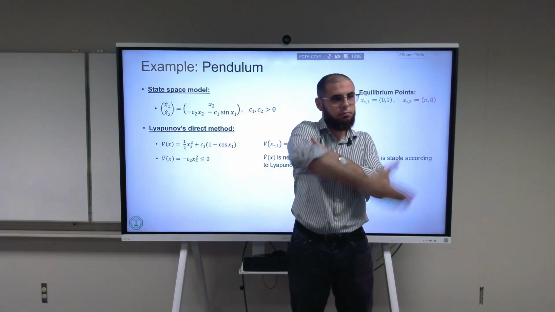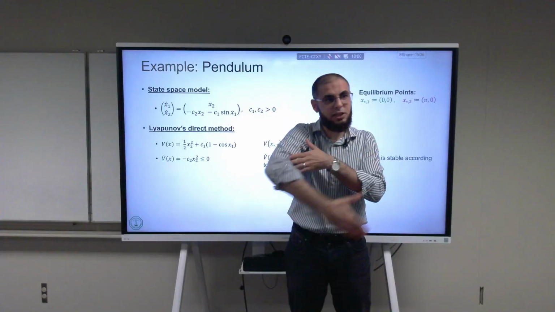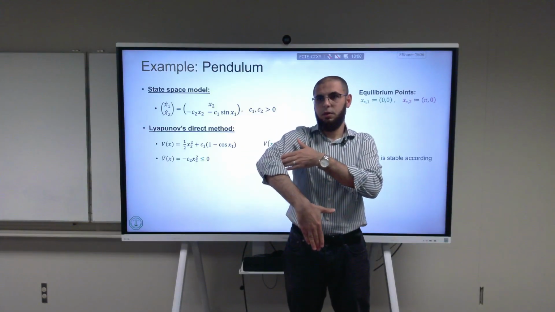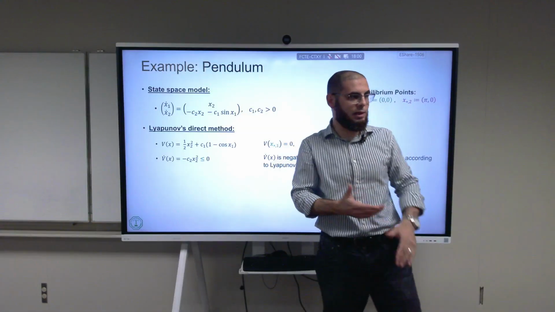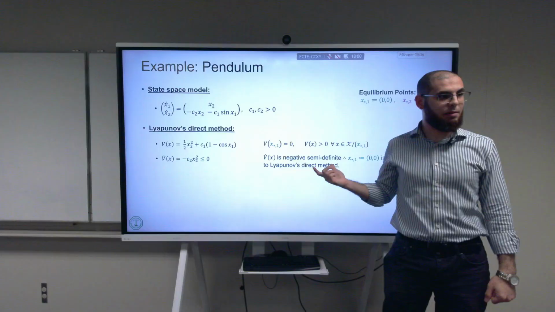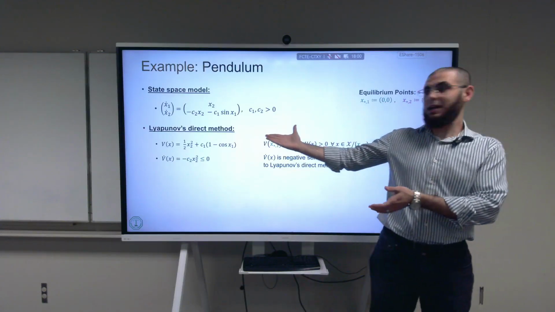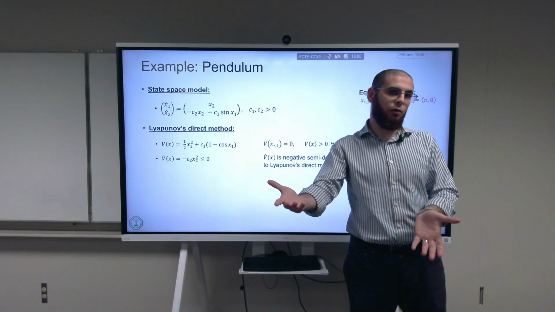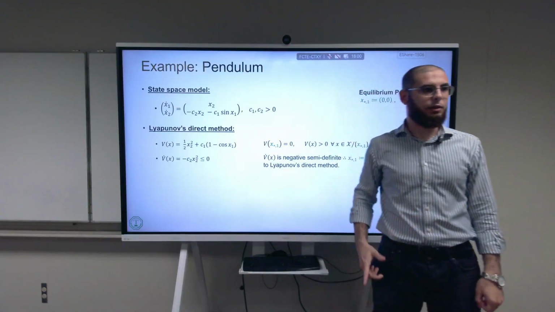You just keep on oscillating. Even if it takes a lot of time, eventually you will just go to the equilibrium point. So physically, we know that the equilibrium point is actually asymptotically stable, but using the total energy of the system, we cannot show that. How can we move forward? I'll show you next. Yes, Naman.